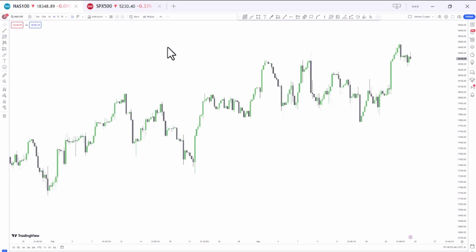I don't know if you guys are familiar with a seek and destroy day. Price just goes up, finds liquidity, comes down, finds liquidity, and the day ends as an indecision candle. I think if you've been following this channel for a while, you understand what I'm talking about. That was how I lost 3% in a day, and that was a bad habit.